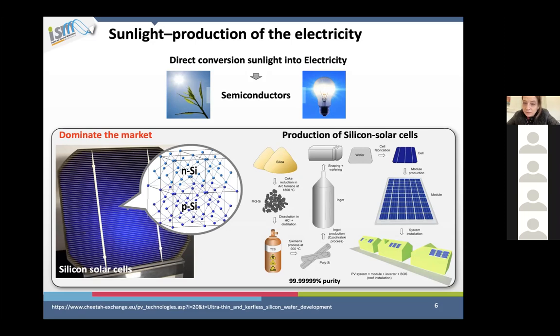For the production of the silicon solar cell, the material itself comes from silica or sand. To produce very high purity silicon, a very complicated metallurgical process is needed, where high temperature is required to obtain high purity silicon. Then dissolution and distillation, and specific processes in between, until we have the ingot, and this ingot is cut to form wafers, and after that comes the technological process to make the solar cell. This is just one single cell from one single wafer, and then, connected in series, we have the module at the end that is used to produce electricity at your home, for example.